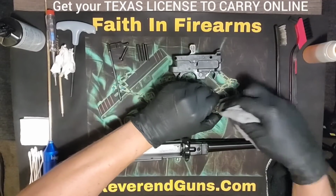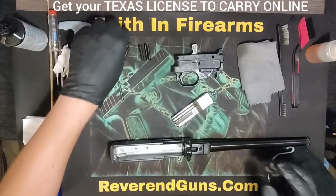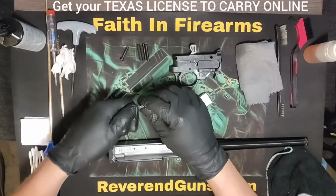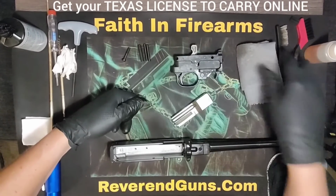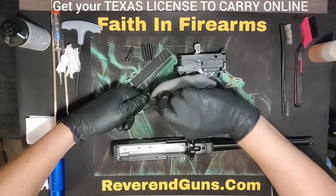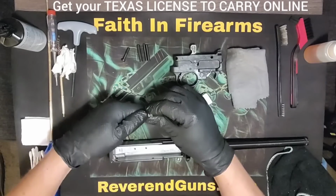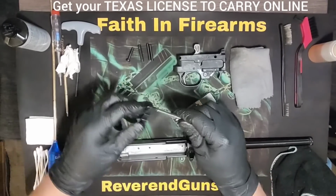And you know what, we'll even do the bottom. You also want to do the charging handle. I would recommend pushing it all the way down and lubing the rod. That way when you release this, it'll get a nice little coat on there. Hear that? Nice little slide.